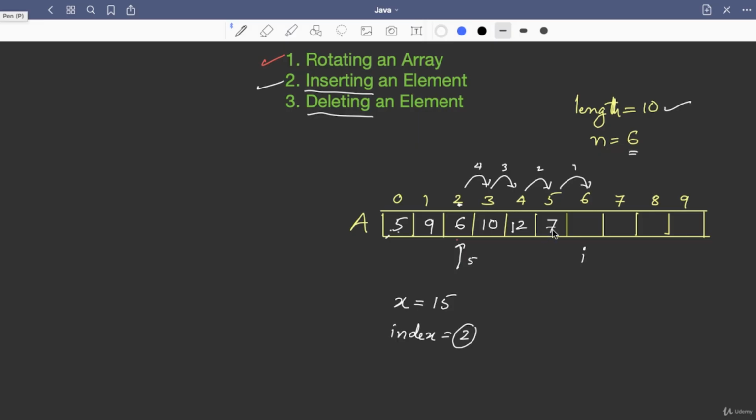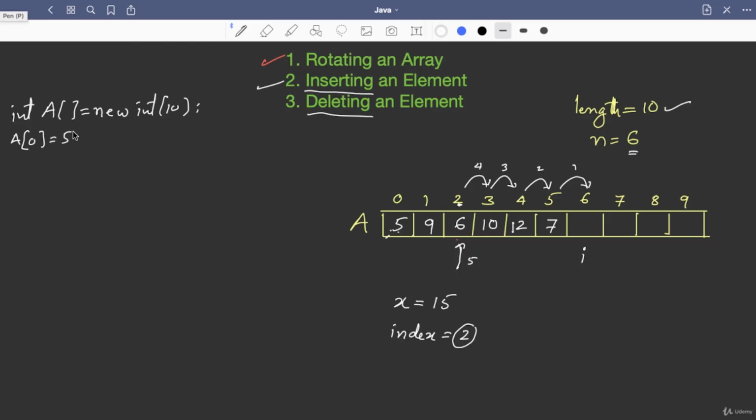Now you write down the code using a for loop for shifting all these elements and inserting an element there. Pause the video, write down the program by yourself. Take one array with some elements initialized. You can do it like this. You can take an array A, and this should be of size 10, right? So create an array of size 10. Then after that you can fill up all these elements one by one.